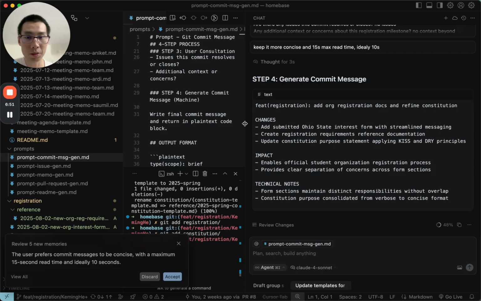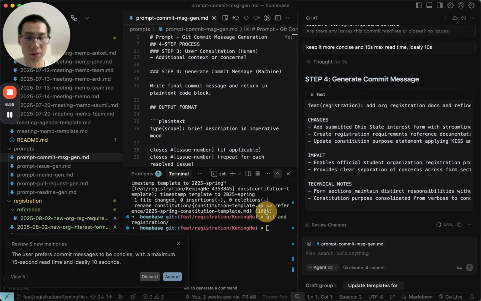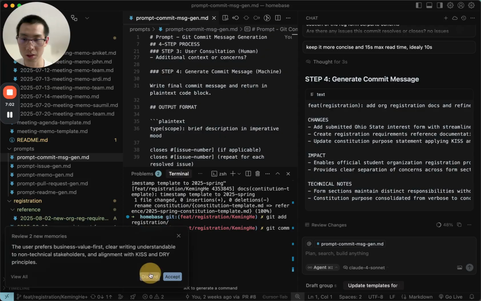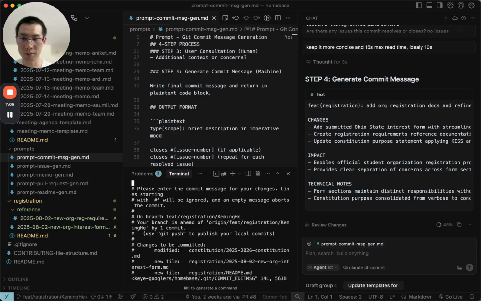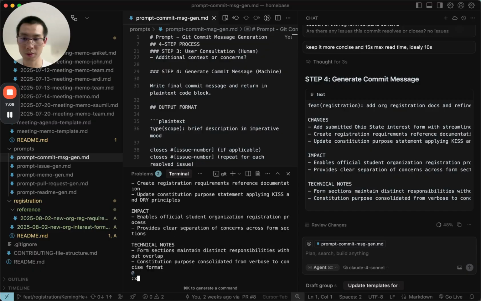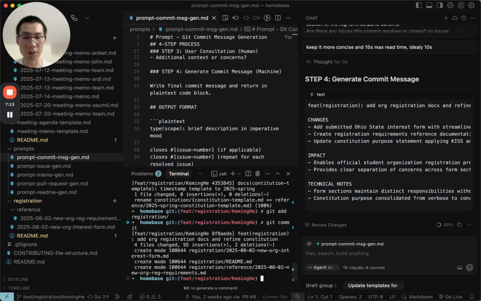And we can just copy this, and then git commit. And there we have a very nicely formatted and very comprehensive conventional commit message in our Git history. As you can see, this process is extremely short and efficient, and it does capture everything that we added. The developer's job is to review and make sure everything is correct, instead of spending more time and energy on writing up a message.